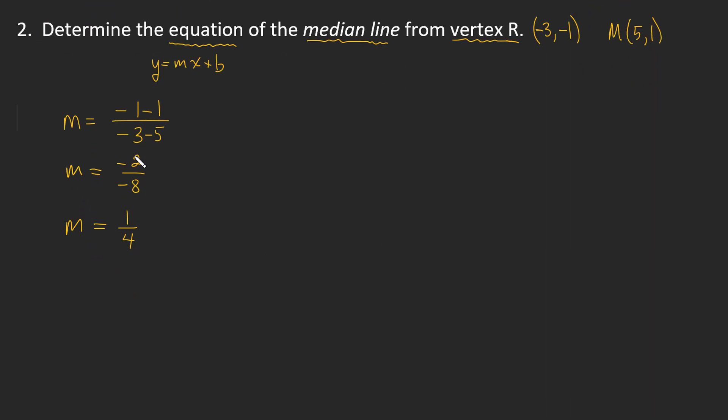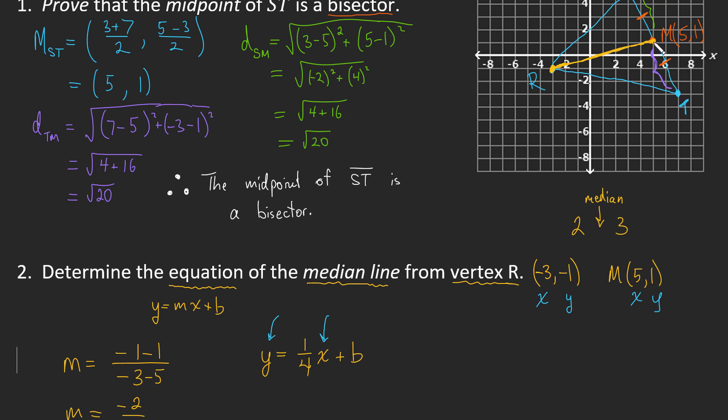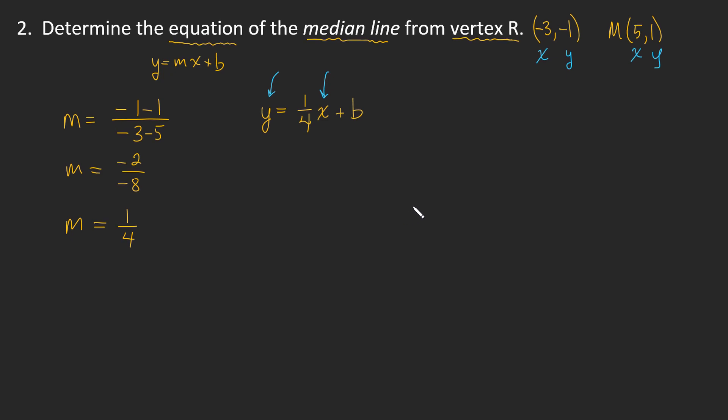So now I've got my slope. How do I get the rest of the equation? Essentially what I have is y equals 1 quarter x plus a b value, and I need to be able to place a value into x and into y in order to get b by itself. And I have an x here and a y here, and I have an x here and a y here. Pick the one that's kind of the easiest to use. The values are positive in m, so let's do that. So 1 equals 1 quarter times 5 plus my y-intercept. I'll subtract 5 quarters on both sides, and so my b value is negative a quarter.